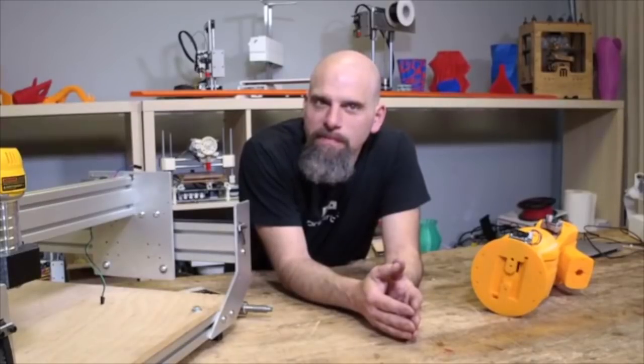Give me one. Best way to replace the linear bearings on the y-axis is Simple Metal. Oh, best way to replace the bearing block? Yeah, those are not a part that were designed to have the bearings replaced, to be honest.